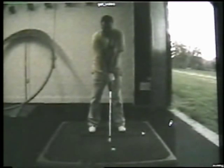The loft looks pretty good on the club, which is part of my 6Ls, I should mention. The 6Ls that I generally look for when fitting golf equipment are loft, lie angle, length of the club, loading of the shaft, the lightness of the club, and of course the looks of the club.